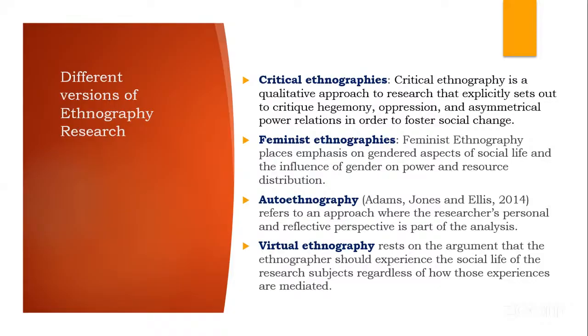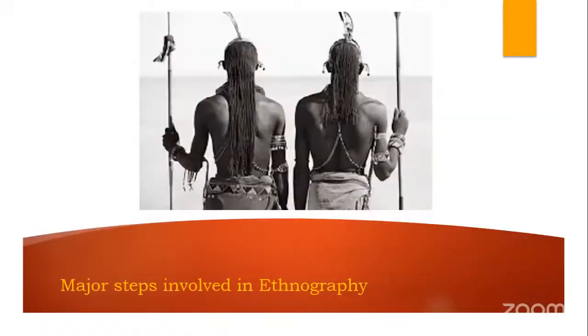And finally, the virtual ethnography. Virtual ethnography rests on the argument that the ethnographer should experience the social life of the research subjects, regardless of how those experiences are mediated. Here the ethnographer should experience. There has to be this first-hand experience of the ethnographer, experience of what? The social life of the research subjects. All right, so all these are the different versions of ethnographic research. Now, coming to the major steps that are involved in ethnography.